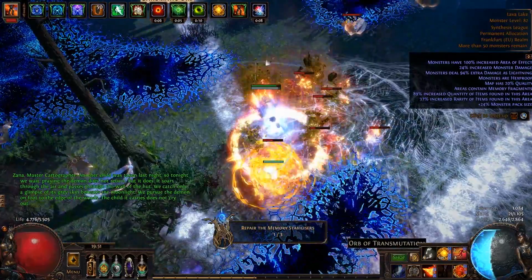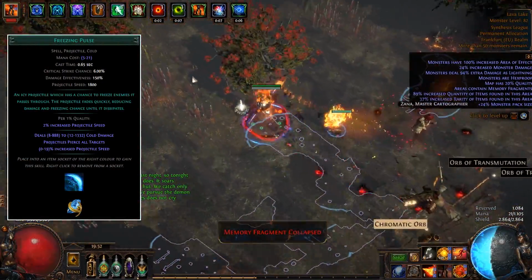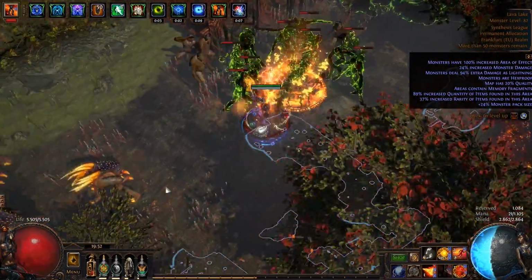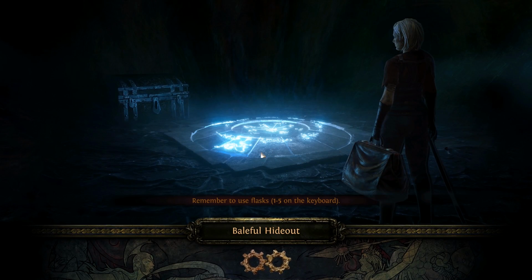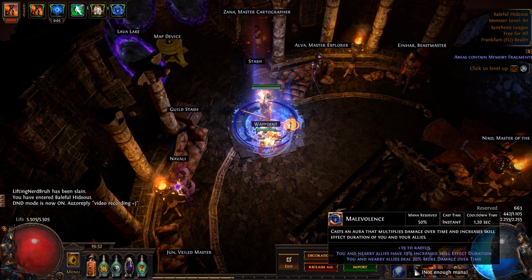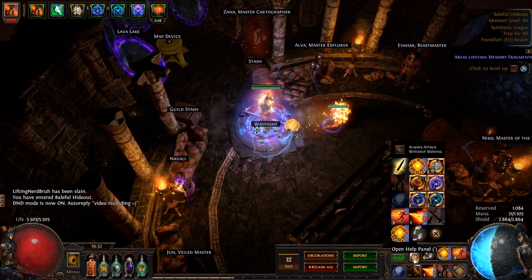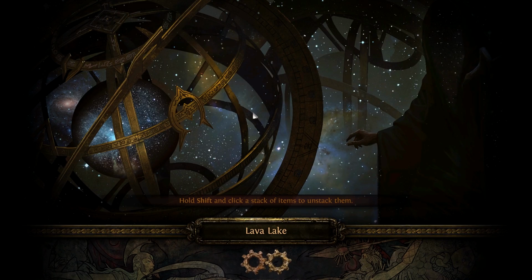If you decide on trying a build such as this, I recommend you level with Freezing Pulse or whatever your favorite spell is until level 28. From here you can start using Flameblast. However, it won't feel that good until you get a proper chance to ignite and some area of effect scaling to proliferate the ignites properly. So don't feel forced to use it at level 28, just go with whatever you want for as long as you can until you start to enjoy using Flameblast.